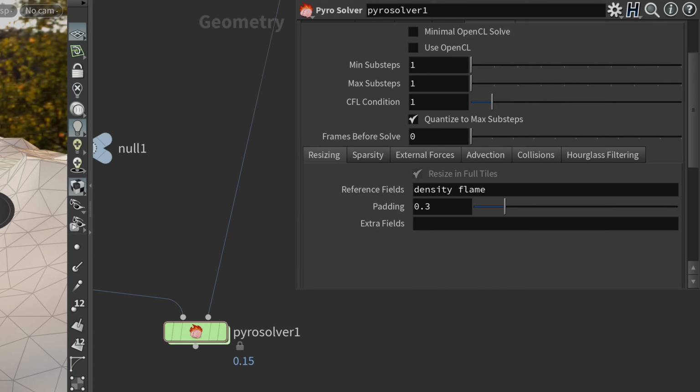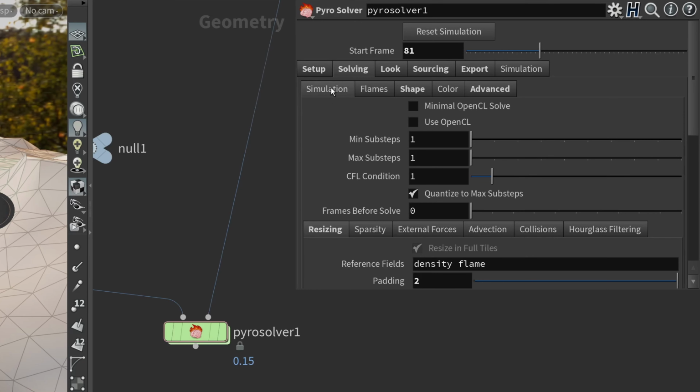However, sometimes for fast-moving simulations like this, you may need to increase the padding on your resize, or you might be hitting the bounds of the simulation because it's expanding too fast for the resize to account for it. And this Shockwave does move and expand pretty quick, so it's very possible you may need to increase this padding here.